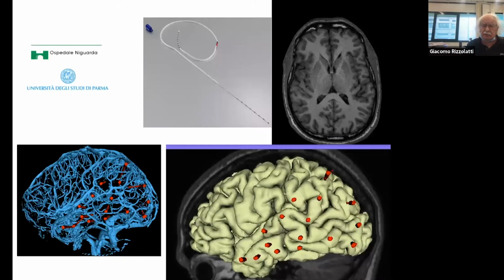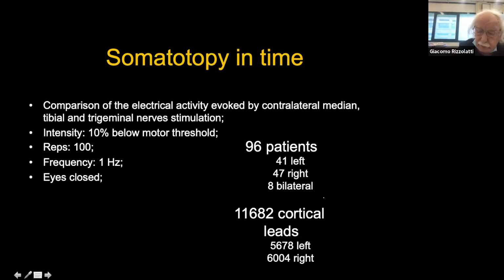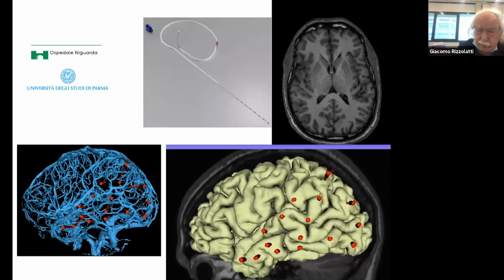Here, the experiment is rather complex. First of all, you see the brain here with a series of red spots. Red spots are locations in which the surgeon inserted electrodes. It's important to note that the electrodes inside the brain are not painful. We have no receptors for pain in the brain, so you can put all these electrodes in the human, and after you put them in, the patient comes out of anesthesia and doesn't have any pain.